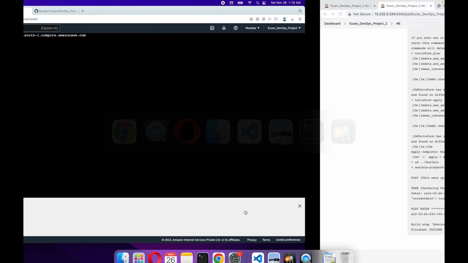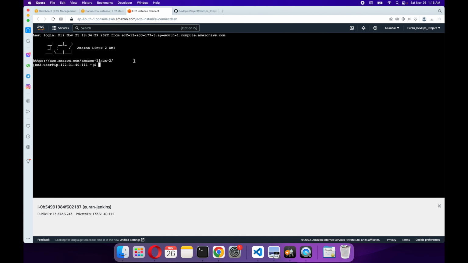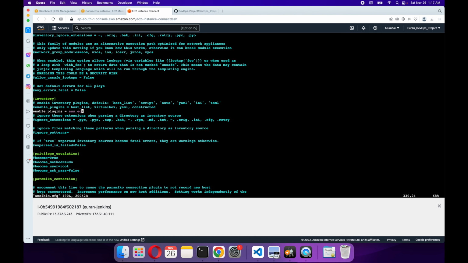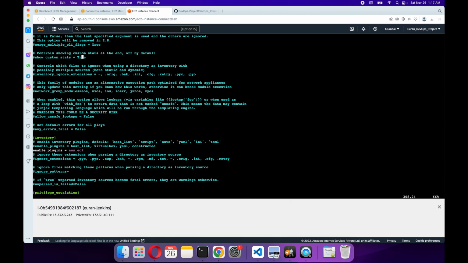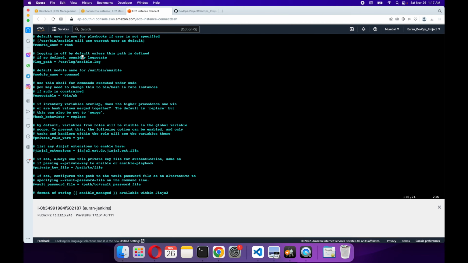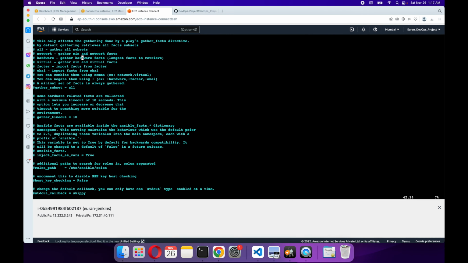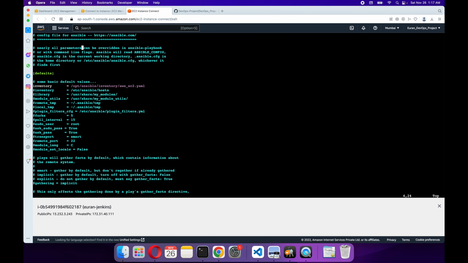Back to your EC2 Jenkins terminal. Go to the Ansible directory using etc, then Ansible, and here use sudo vi and edit the Ansible configuration file. Okay, sudo vi ansible.cfg, press enter and go above, in the default section.